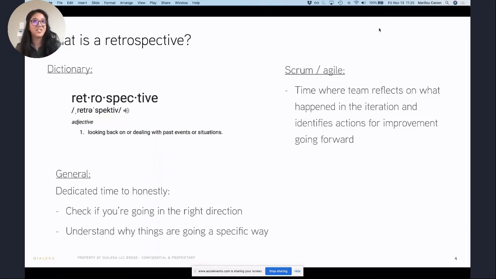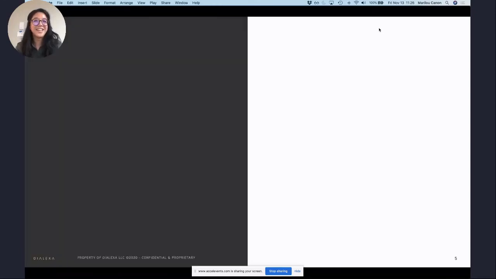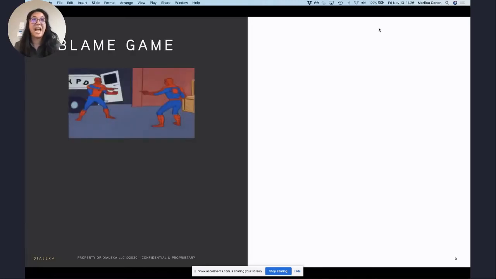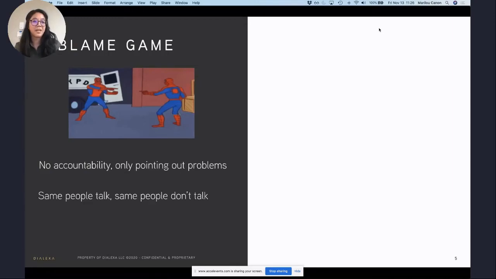So these are all the definitions, and like all real world definitions, this is exactly how this goes, right? In theory. Retrospectives, in my 4 years of experience, often go one of two ways. First, it is an hour where people just play the blame game. There's no accountability, and people are eager to only point out problems of why this didn't work because some other team didn't pull their end of the bargain, or this person's really bad at communicating. Yeah, it's gotten that intense. I've been in some where it's just finger pointing.